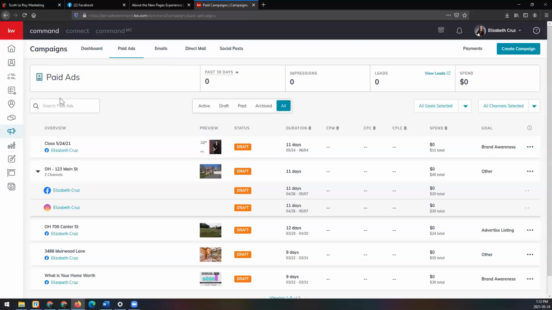Just some basics on this page: you can search for your ads using the search box. You can tab between the different types of ads here in the middle. You can filter by your goals and filter by your channels.